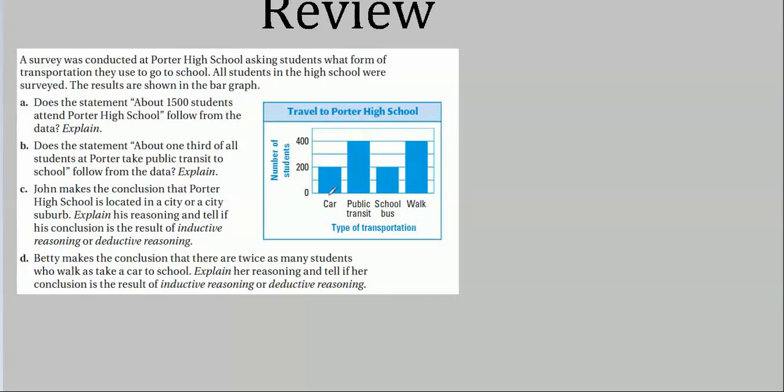I mean, you could take the car to one of those, what are they called? Places where you can go park and ride, that's right. I don't know if they have them everywhere, but some of the more urban areas have park and rides where you drive your car to a place where a public bus picks people up. You could take a public bus from the park and ride to a place where the school bus picks you up. Or you could take public transit to a place half a mile from where the school bus picks you up, walk there, and then take the school bus. Possibly you could take all 4 forms of transportation.